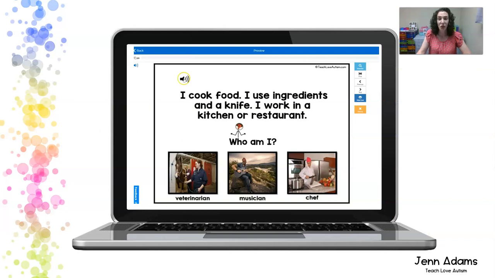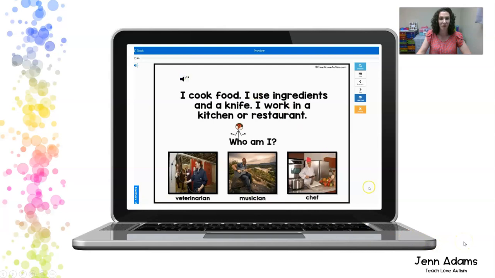So I wanted to show you 2 examples of cards that I might use in an assessment setting. So for example, this is a set of Boom cards that works on context clues. So you're going to hear the audio read to the students that will read the text on the page. And then students have to listen and comprehend what is being read to them and then select an answer that applies to it.